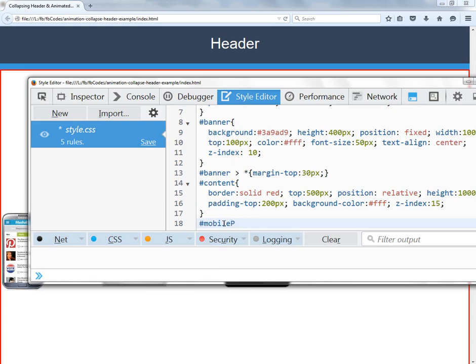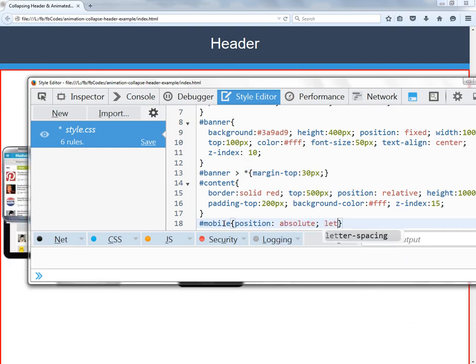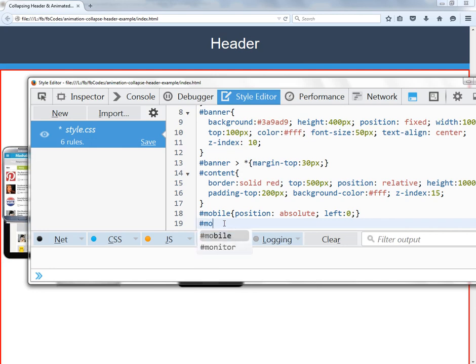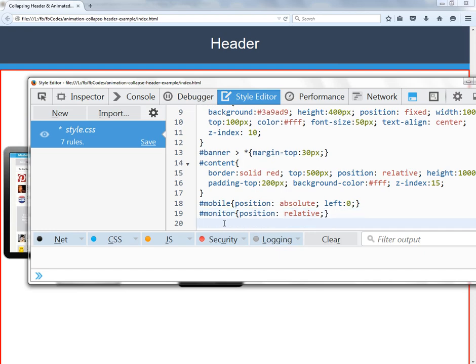Mobile, position absolute, left 0, monitor, position relative, and it's time to target the tab. Position absolute right 0. Perfect.